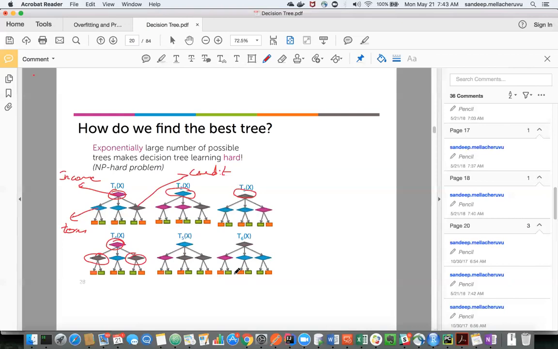Out of all those combinations, find out the classification error for each tree. For example, for this tree, let's say the classification error is 0.4. Let's say for this tree, the classification error is 0.7. This is 0.8. This is 0.3. This is 0.25. This is 0.2. Which one is the best tree? Which one should I pick? T5 is what I have to pick. Fifth tree, because this is having the minimum error. Sorry, not T5, T6. 0.2, right? Yeah, T6, sorry. T6 is what I have to pick because it has the minimum error.